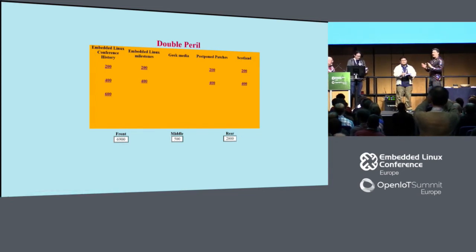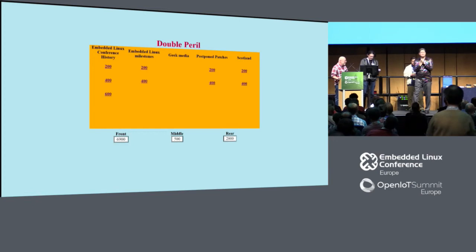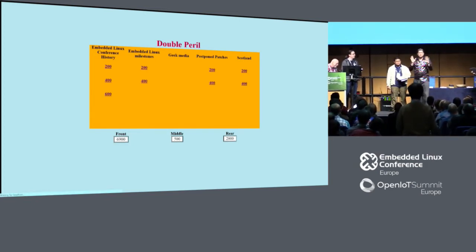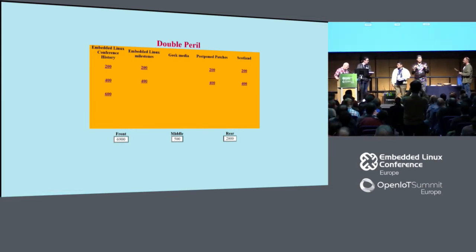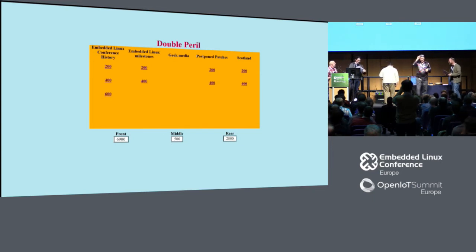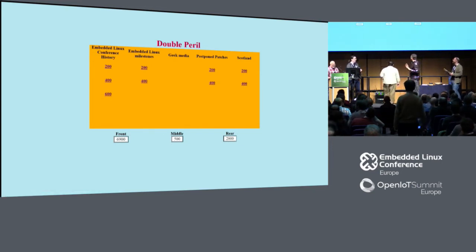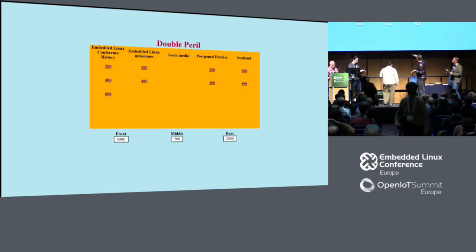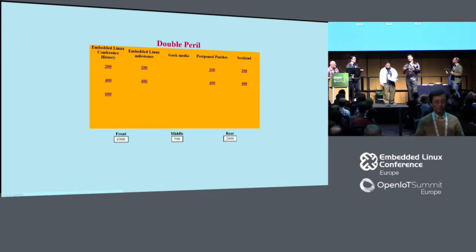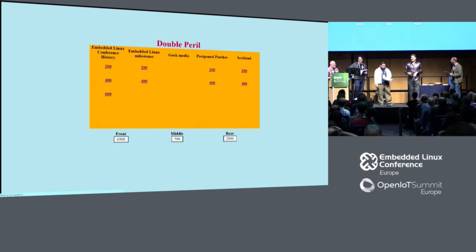Okay, so now, how this works is, these gentlemen who are representing your sections will first be shown the final category, and they will have a chance to make a wager. In the case of the middle, you're positive, so that's good. You can wager any amount up to the amount of points you have. If they've been negative, no, they cannot wager a negative value. That's a good question.